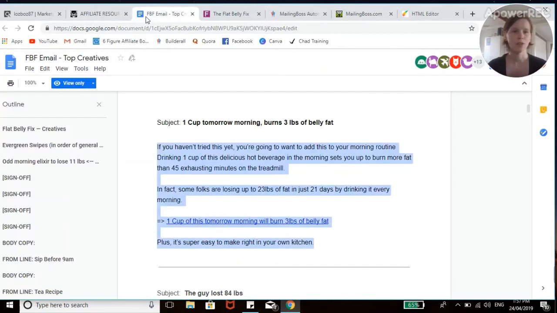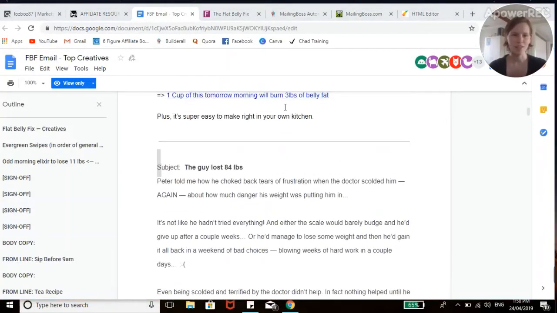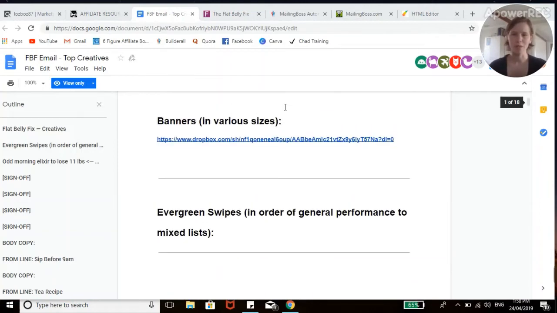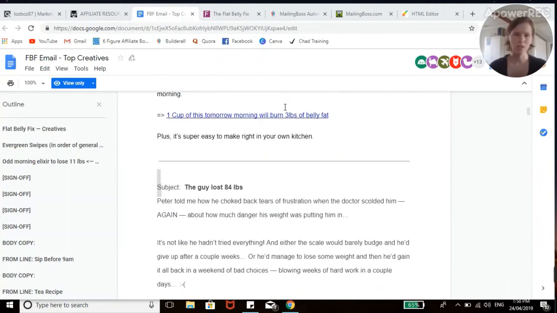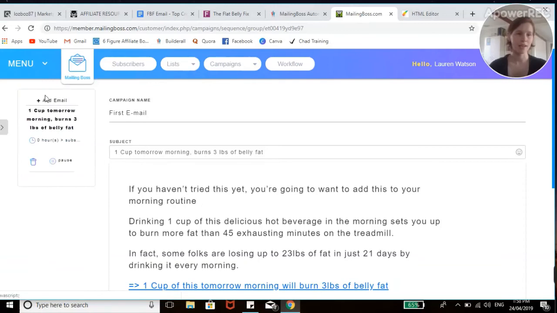And now we'll go into, see if they've got another email. See, there's like, right, so you can do a really long email sequence if you want. So I'll just do another one just to show you how to do it. Copy that, go back into Mailing Boss, and then add an email.